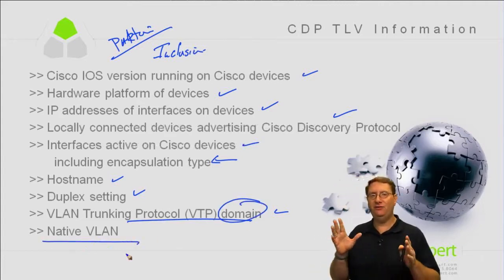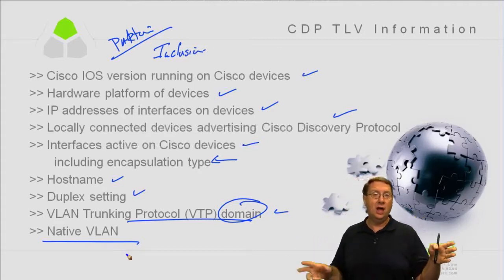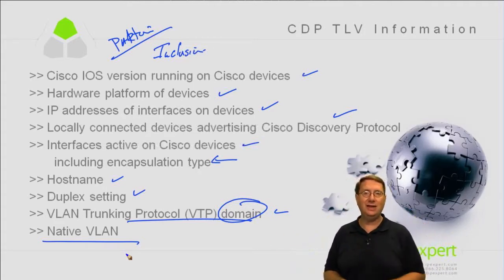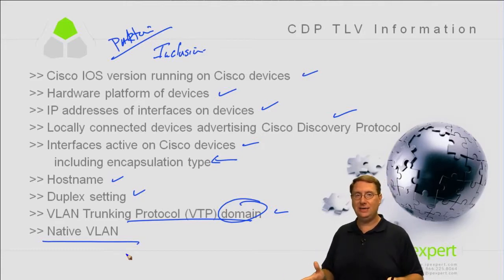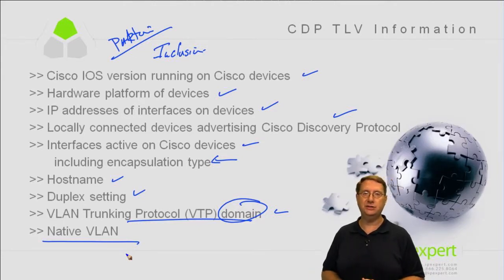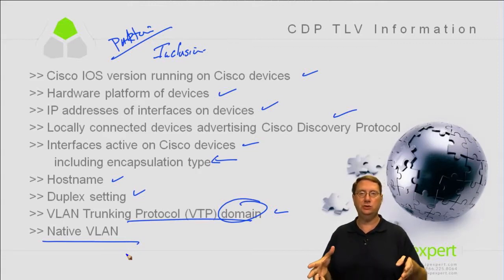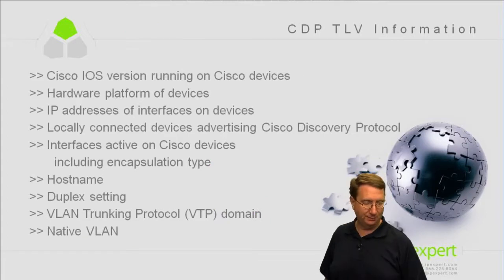Because the native VLAN can be configured on each device independently. There's no exchange. I can go to switch 1 and say the native VLAN is X. I could go to switch 6, as long as we're connected on a link, and say the native VLAN is Y, and what's going to end up happening is there would be a mismatch that would allow something called VLAN hopping. To prevent that, they've modified CDP to discover that mismatch, and there's also another protocol we're going to talk about later in this series called Spanning Tree Protocol. Spanning Tree Protocol is going to detect that mismatch and bring those ports down into an inconsistent state. And again, this is all stuff that we'll actually view and observe when the time comes.